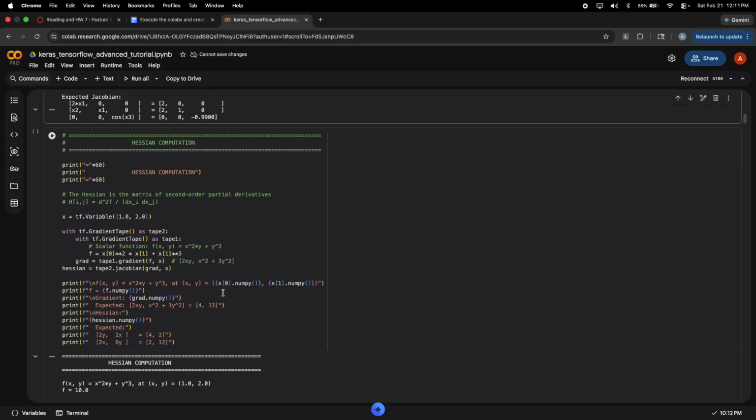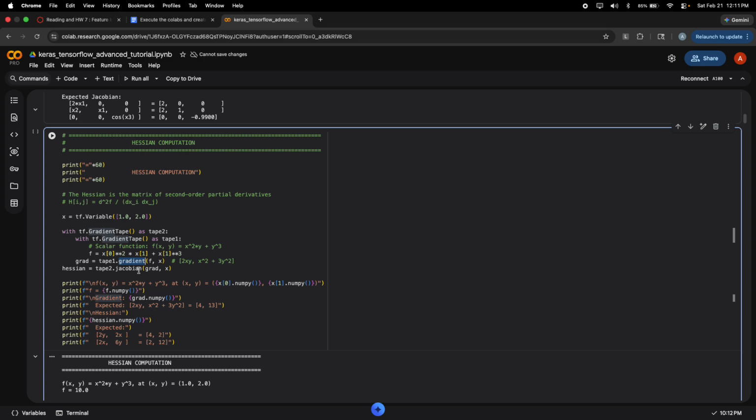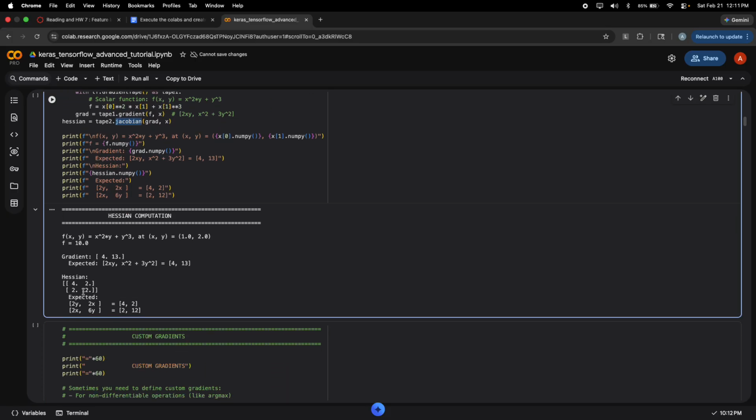Now for the Hessian computation, we first find the gradient and then do the Jacobian on top of it. So the Hessian is the second order partial derivatives. We are calling it like this. These are the values, and this is the original equation.